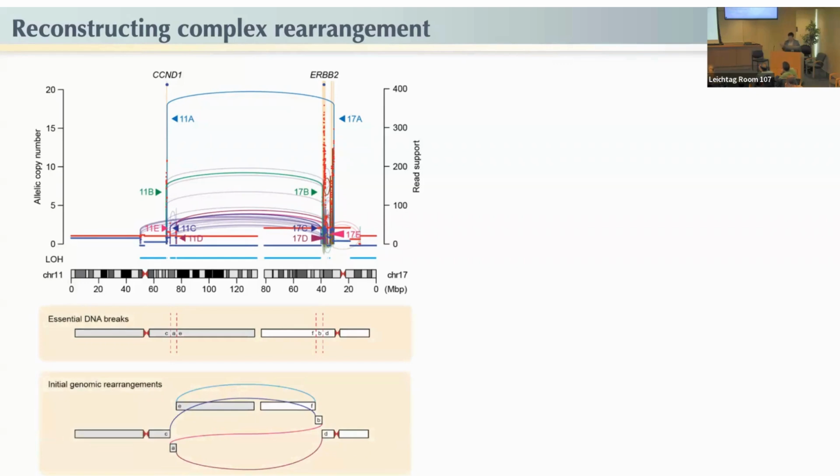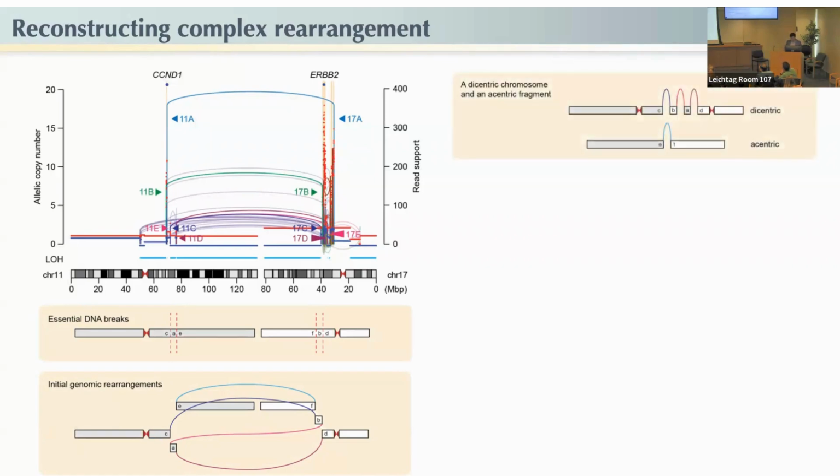It looks like there were 2 chromosomes involved, and there were multiple DNA breaks, okay? Double-strand breaks here in the lines with dotted lines. And then the initial genomic arrangements happened as shown. This is all inferred from the patterns of the discordant reads. And then it looks like there was a dicentric chromosome formation. So you have one dicentric, then one acentric chromosome that usually gets lost.